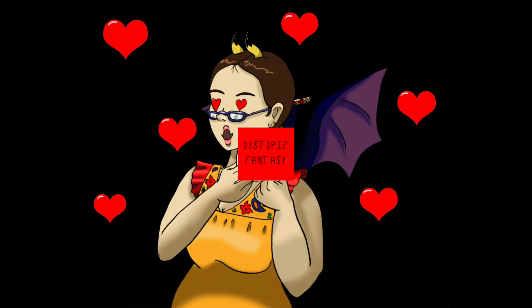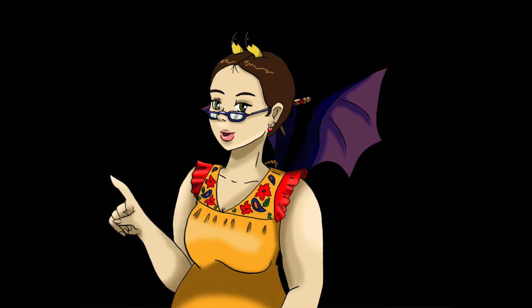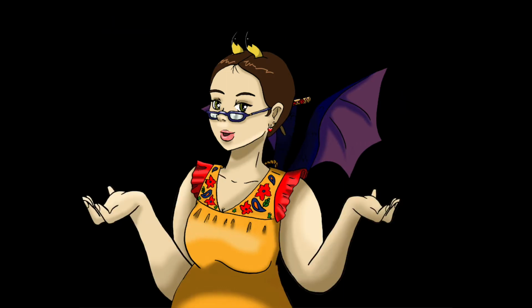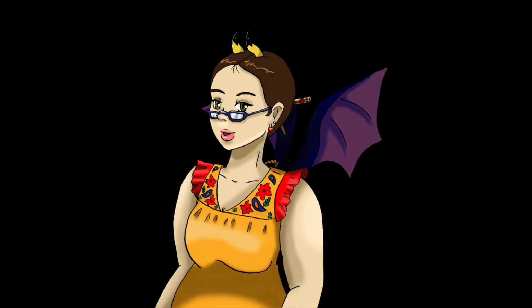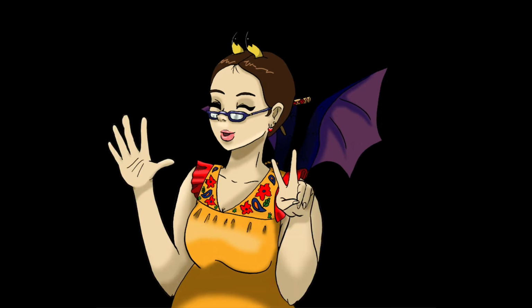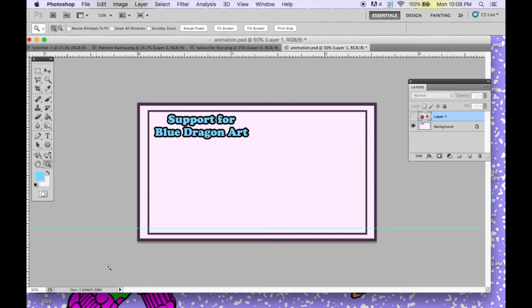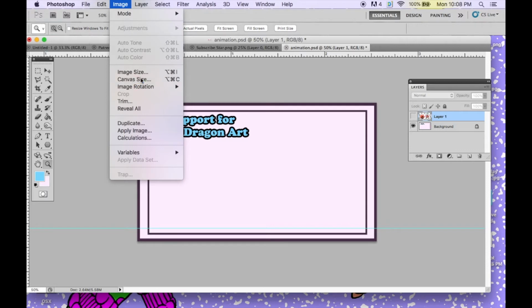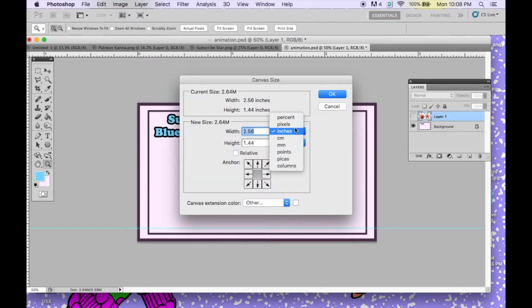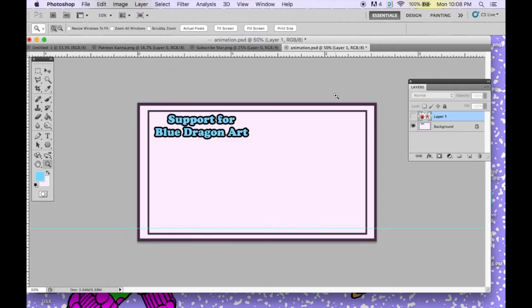So I'm gonna walk y'all through how to do this in Photoshop CS5, but I'm sure it's applicable to the modern incarnation of Photoshop as well. So what you want to do is you have your document opened up. It's going to be a PSD file to start with. The canvas size I'm using is in pixel sizes 1280 by 720, and that's because I am making my end screen advertisement card. I'm updating that sharp dressed succubus to this instead.